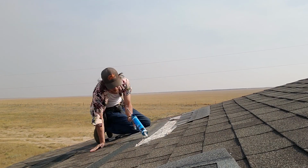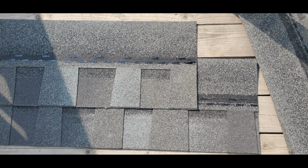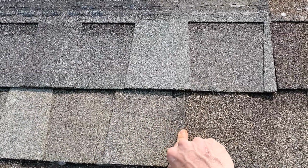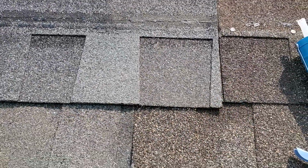You always want to start from the bottom and work your way up when it comes to shingles. That way they're overlapping like this. So here I'm just going to show you a better example. I'm talking about 2 rows. One row is going to go in the middle of each shingle, but in doing so it's going to connect them. But right there is going to be a row of nails, and then up here at the top in the middle of the other section is another row. That's going to hold them down pretty good. Now you're also going to want to overlap side to side about 6 inches or so. That's going to keep that crease from lining up with each other and creating another leak. So just make sure you offset them a little bit.